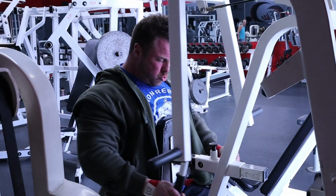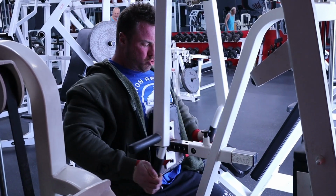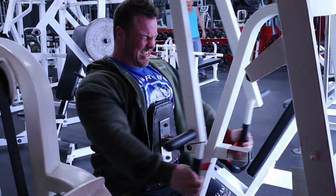All right, rotation number 3 here. So going to a sole row pattern. Now, I'm going to do 3 different grips. I'm going to start with neutral, go to pronated, and then finish with a semi-supinated grip. So hitting all areas of my back.